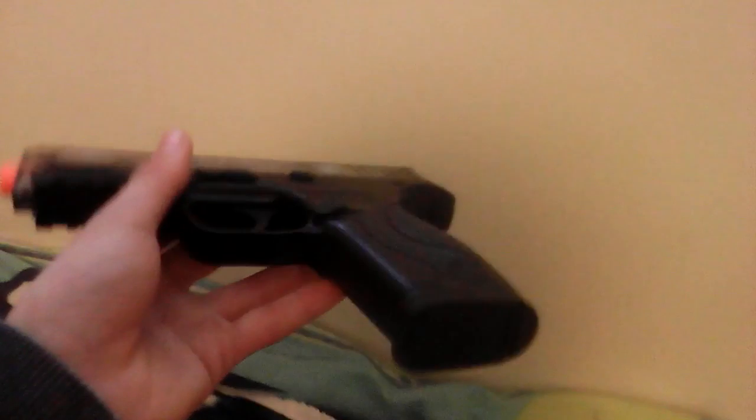So first up, we've got the Smith & Wesson pistol. I'm not exactly sure what kind of gun it is. It looks like a Glock. I'm not sure which one, but that's the first one up. This is the Smith & Wesson Glock. That's pretty much what I'm going to say.